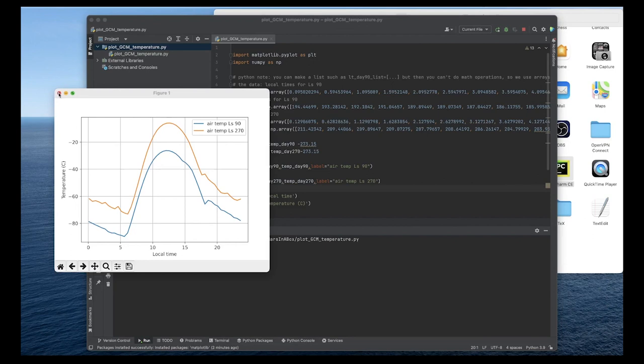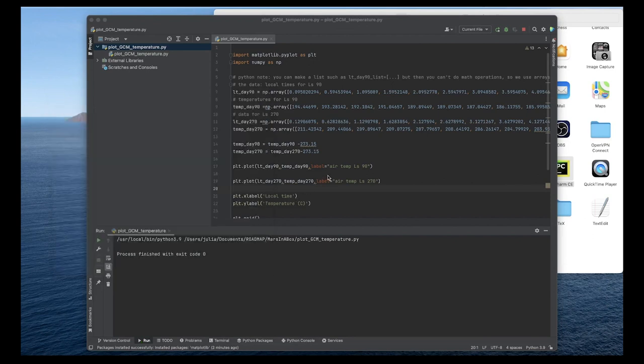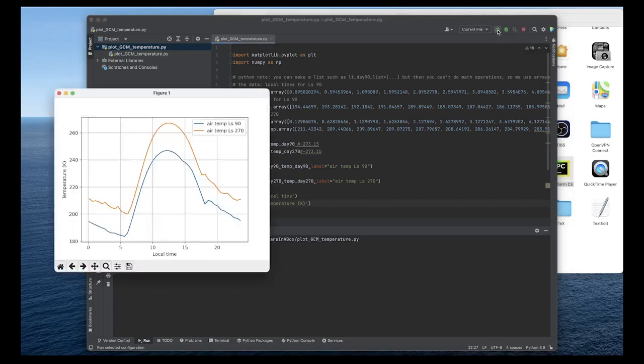Now we can also do the plotting in Kelvins, so we have to modify this code a little bit. So we have to comment this part and this part. So now we are getting straight the Kelvins, and also modify the axis label to Kelvins. And to run the code again, click the green play button. And now we have the plot also in Kelvins.